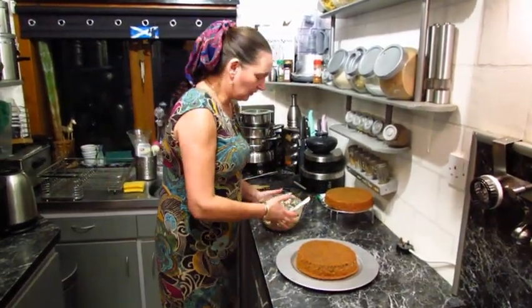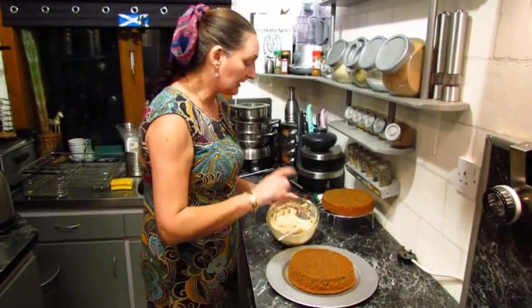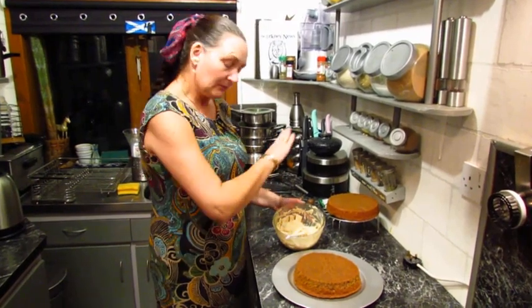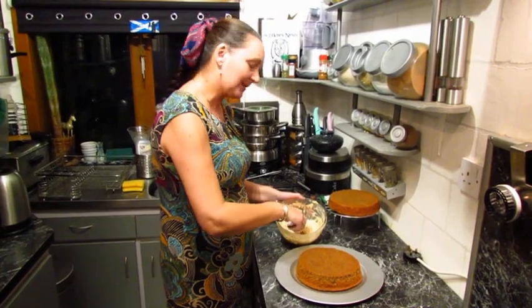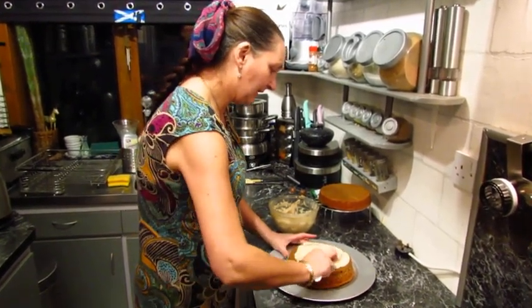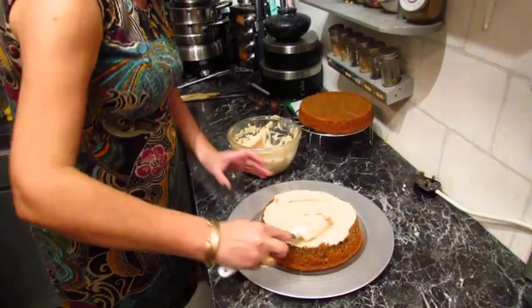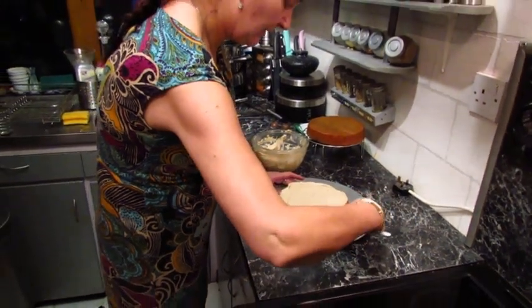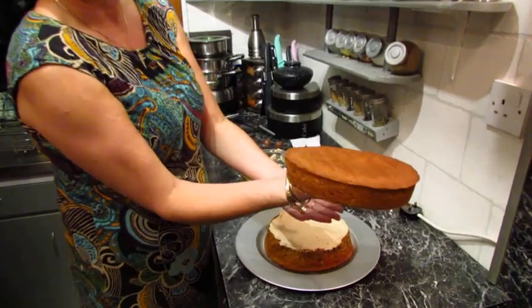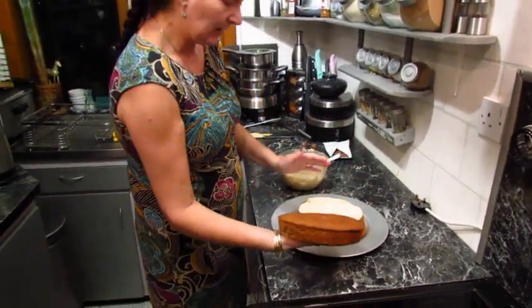I did end up making some extra icing so it's actually 200 grams of icing sugar to 100 grams of softened butter with a little bit of coffee in it. I'd always tell you to taste it yourself because some people like their coffee icing really quite strong — my family don't, so that's why it looks quite light. If you want it stronger just add more coffee. We're going to put a layer in the middle, which gives some moisture halfway down your cake and also acts as a bit of glue for the top. It didn't really sink too badly — there's just a tiny wee bit there, so don't let it put you off.